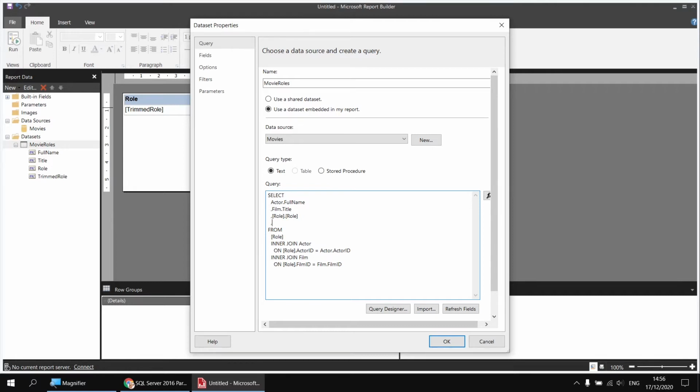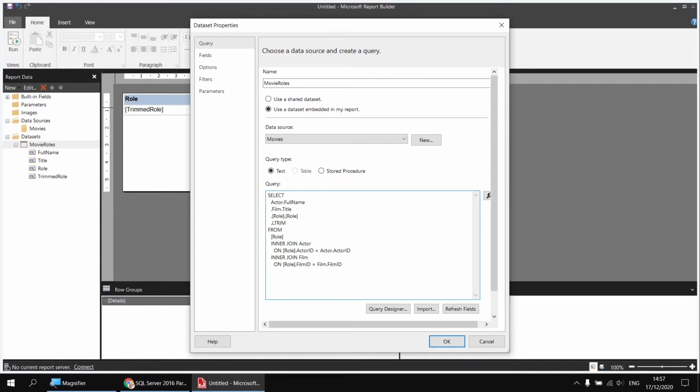And then depending on exactly which version of SQL Server you're working with, this determines which functions you have available. There is a trim function, just like the one we've just used in Visual Basic, but that was only added to SQL Server from SQL Server 2017. If you're working in an earlier version of SQL Server, then you're stuck with the LTrim and RTrim functions. If you wanted to do a full trim, then the standard approach was to do a left trim followed by a right trim in the same expression. So let's just have a quick look at how that works.